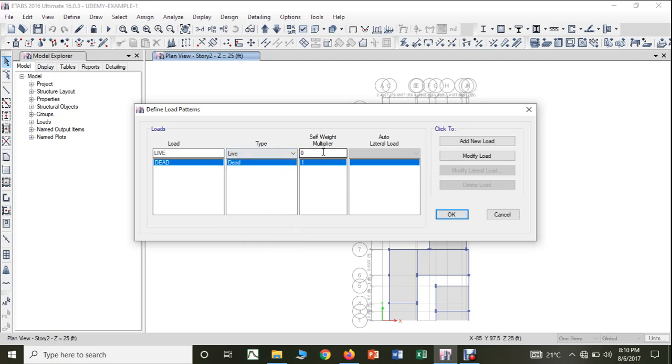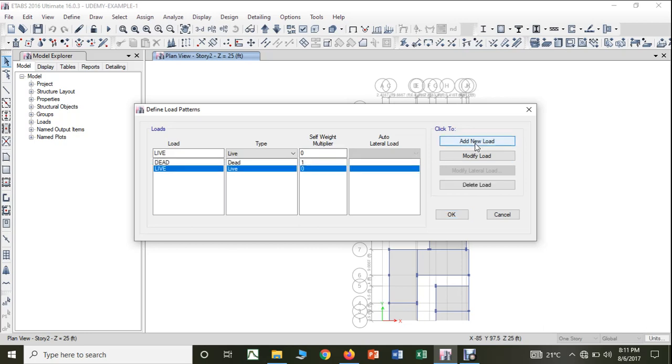Here there is nothing to be multiplied by a factor. Why? We are going to multiply the factor later, so therefore we are not multiplying here. Only for the dead load the self weight multiplier has to be set. For live load nothing to be multiplied, you just add new.